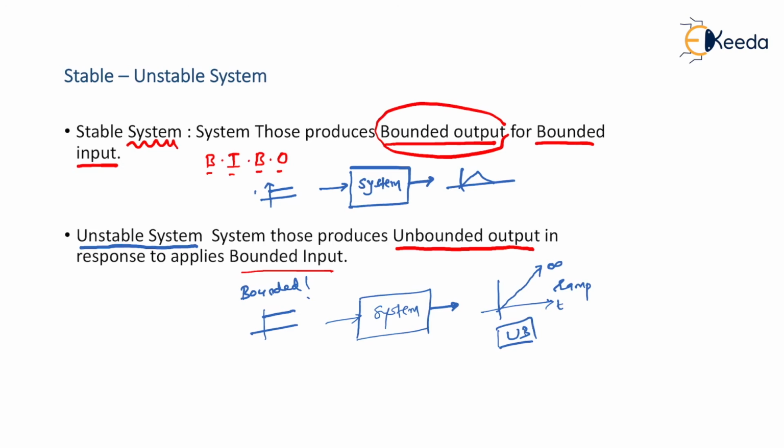but then it is a rule that input must be bounded. I mean, you cannot check stability of the system by applying unbounded input. I mean, you cannot apply unbounded input here, because applying bounded input only will cause system to keep output also bounded. But if you apply input only unbounded, then output may be unbounded in nature. In that case, you cannot decide whether system is stable or unstable, right? So the rule is input must be bounded. So stability of the system is checked only by applying bounded input and then observing output whether it is bounded or unbounded. Now we can start with the examples.